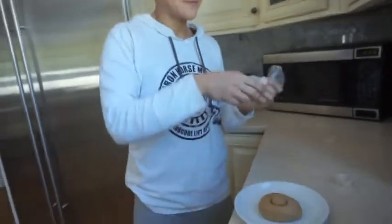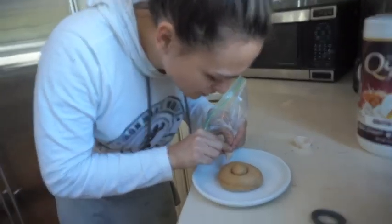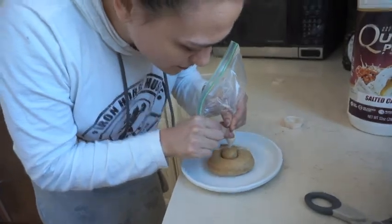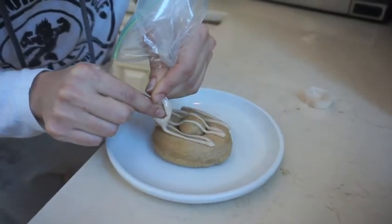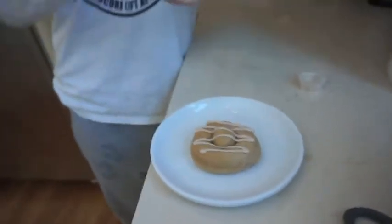And now you've gotta just figure out the design. So I'm gonna do a pretty simple one. No pressure. I don't know if you wanna zoom in closer so you can see how pretty and clean it looks versus just topping it randomly with the icing.